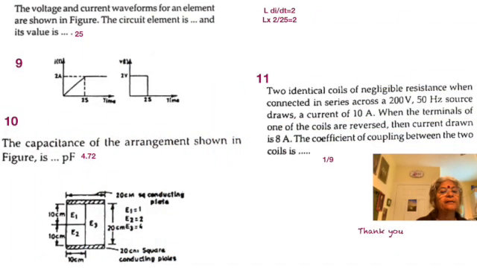Okay, so finally, we move on to some kind of consolidation in these areas. We have problem number 9. We see the current picture and the voltage waveform. Since they are both plotted with respect to time, the first is a triangle which tells us that the current is rising from 0 to 2 amps in 25 seconds or microseconds or whatever. Okay, let's say it's seconds. And the voltage remains steady till then.